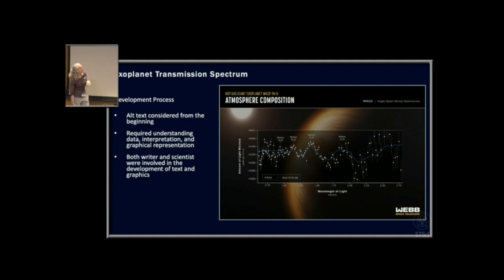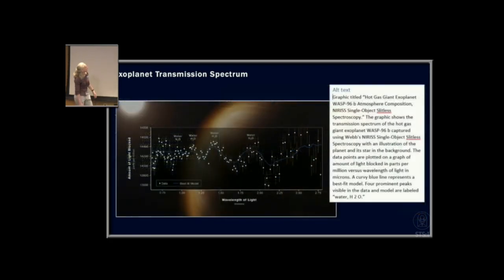When we did this, again, we're thinking about alt text from the beginning. I was the writer on this. I worked really closely with the subject matter expert, Nestor, and he reviewed my work so that I understood it completely. But it requires a lot of understanding of the graphical representation, right? You have to know a lot to write this alt text. But you don't have to do it on your own.